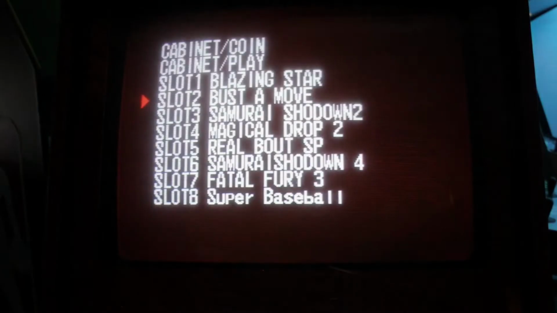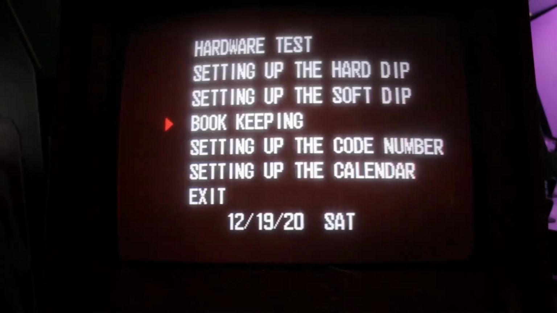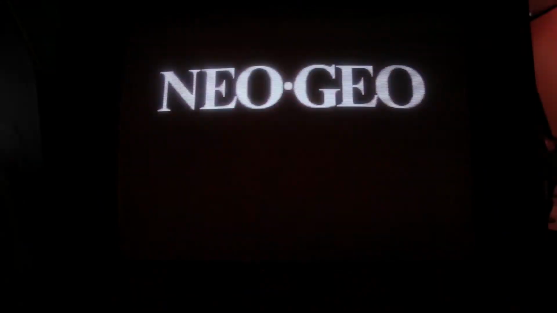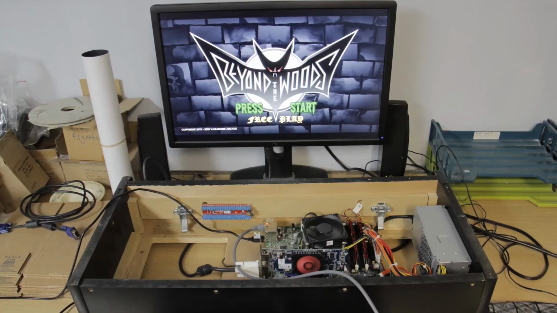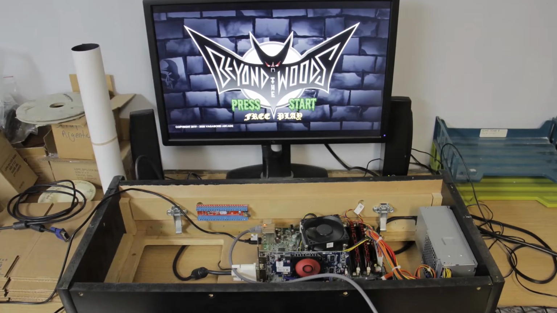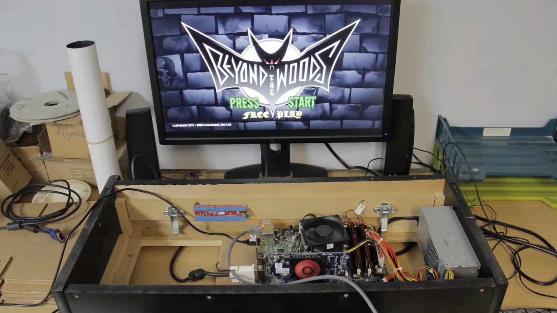Inside the machine, there is a button or switch to activate the test mode, but on older games, the settings were activated with dip switches. Beyond the Woods will be running on our demo unit in the near future, so having our test mode implemented is a top priority. Check out that project on our YouTube channel if you are interested.